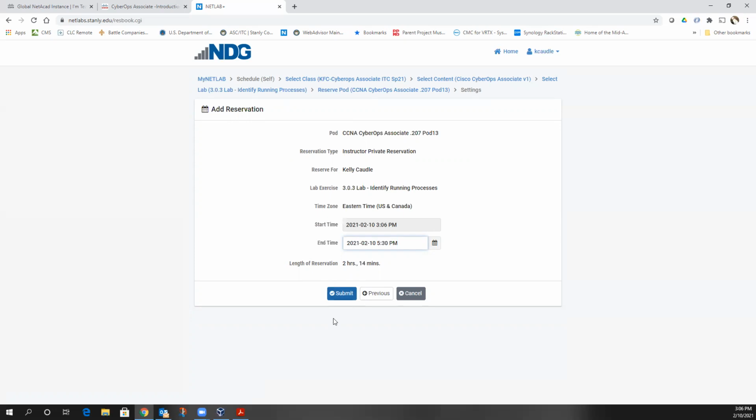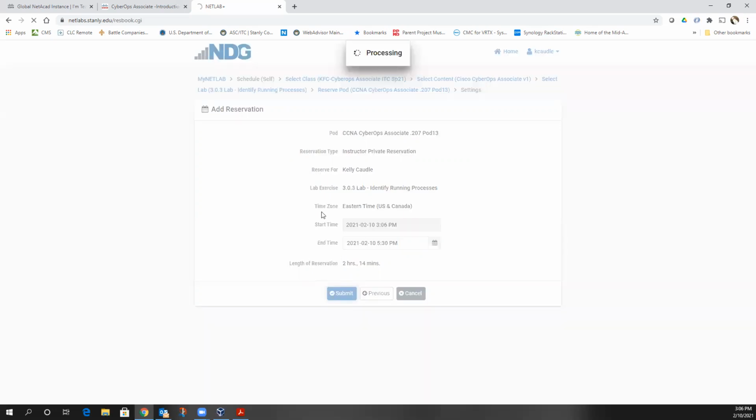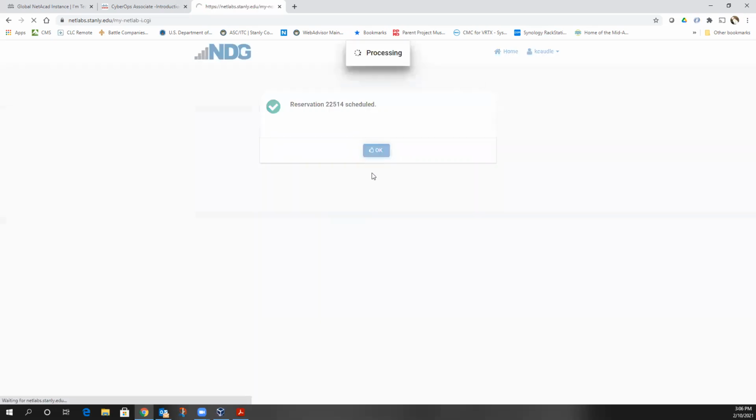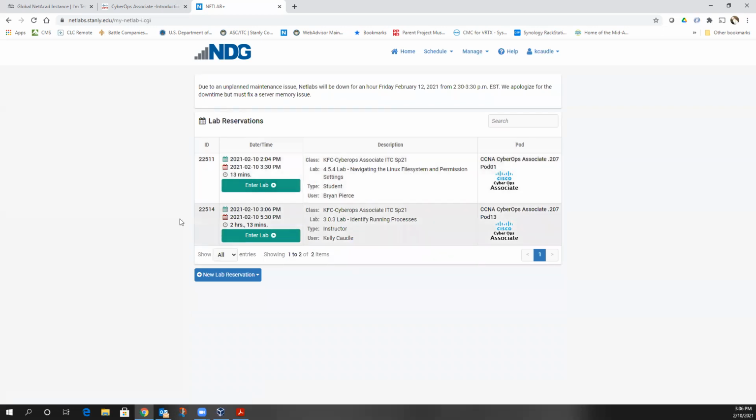the system will ask me, you're about to have your reservation end, would you like to extend it by 30 minutes? You can extend it. So you can do that up to twice. So just be aware there are ways to extend it if no one has a lab scheduled directly after yours. You'll notice now though, I've got this lab scheduled for right now for the next 2 hours and 13 minutes.